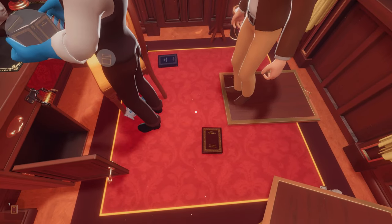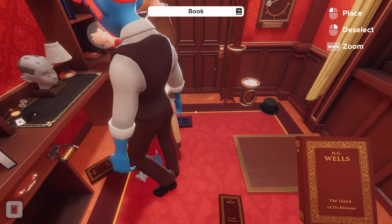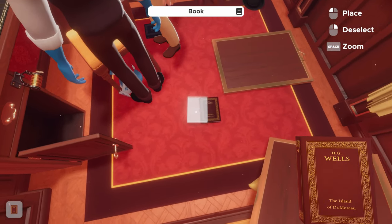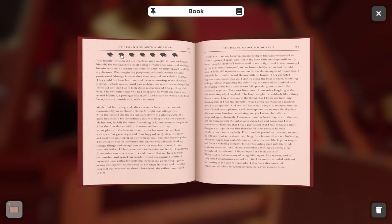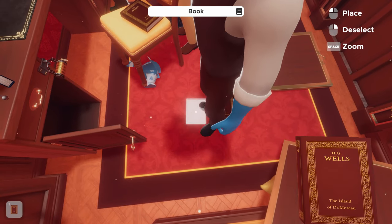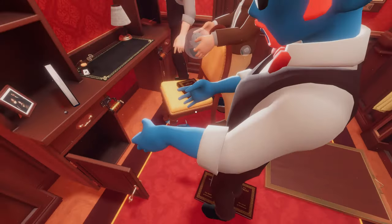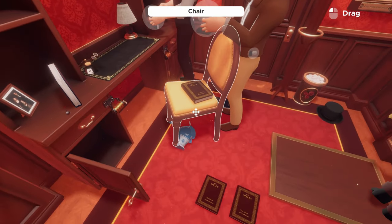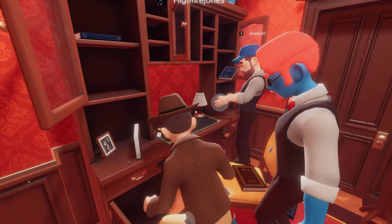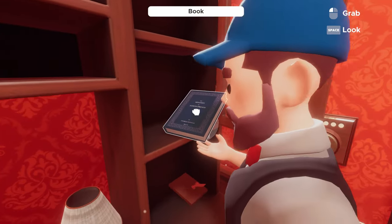Aaron, how many books does yours have, and what number book do you have? I've picked up number three. This book that I just picked up has no number. It was about druids. Oh, wait, I can press in the numbers on this thing's head. There's four H.G. Wells books, and there's a date on this book.